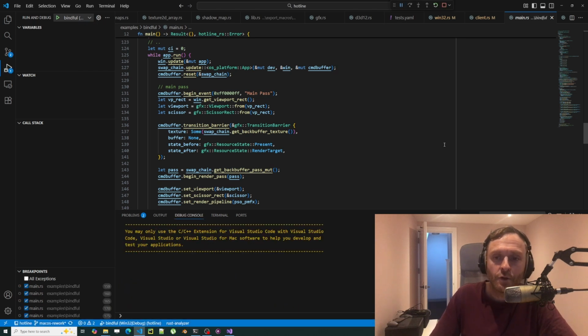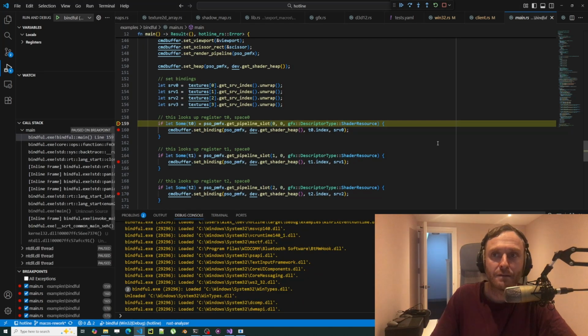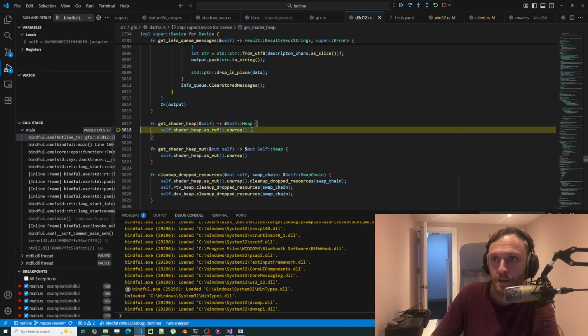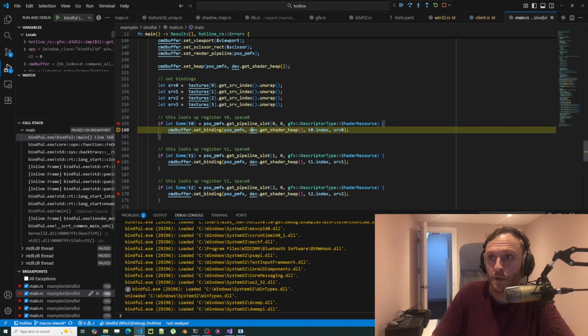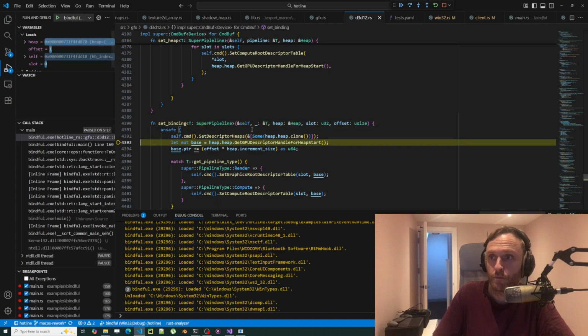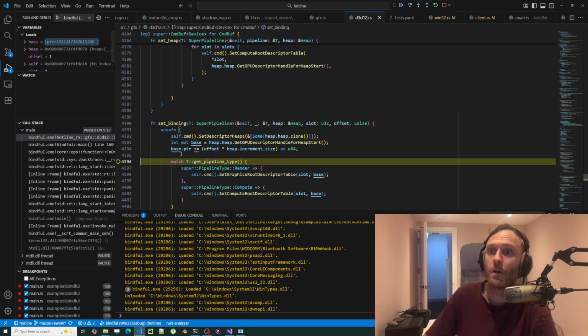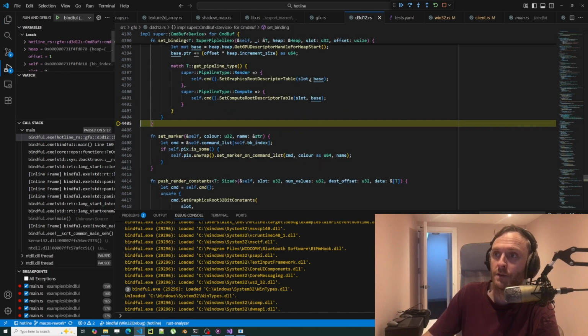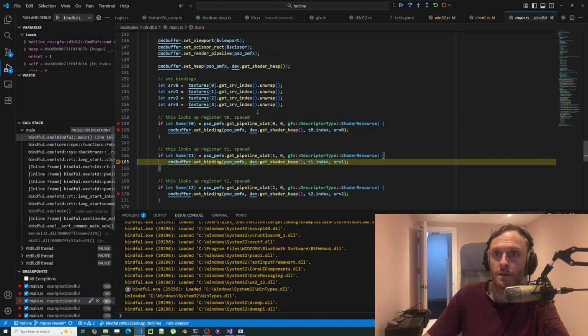This is just like, I've not even got anywhere yet. I've been around in circles. Right, so it is setting it. It gets shader heap. We set the root descriptor table. Okay.